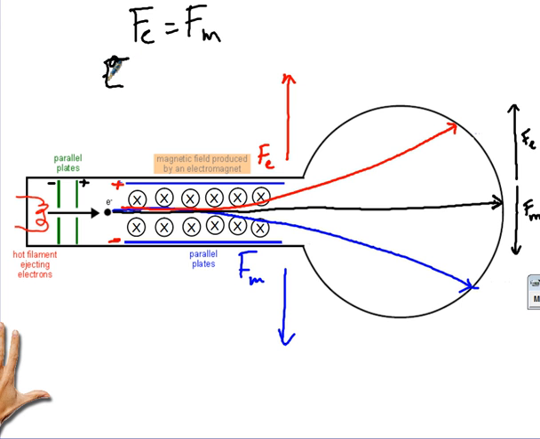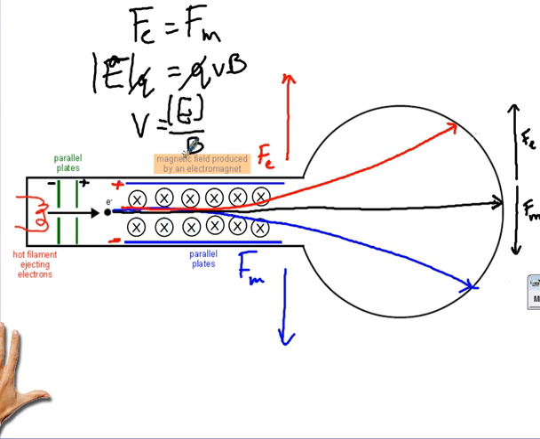The electric force is my electric field times the charge, and this is equal to the magnetic force, QvB. So I can rearrange that equation, and the speed of those electrons can be calculated at any time. It's my electric field divided by my magnetic field, v = E/B. We call that the velocity selector formula because it allows us to determine the speed of electrons traveling through these cathode ray tubes using electric and magnetic fields. Now, this is an important step in determining the charge to mass ratio of the electrons.